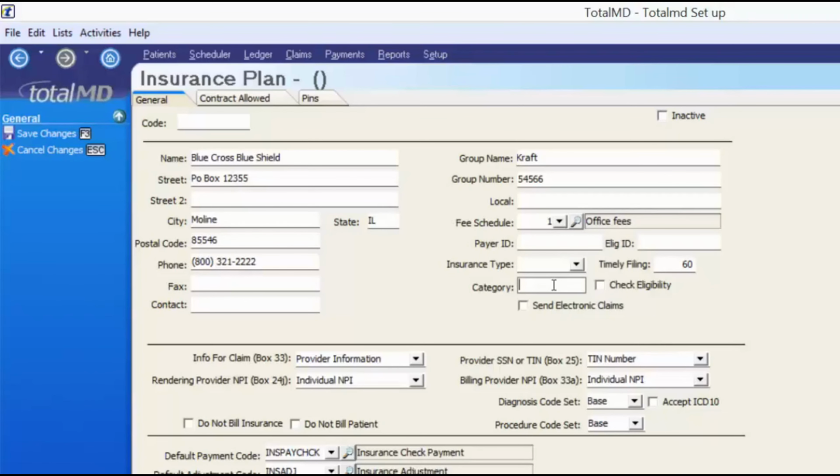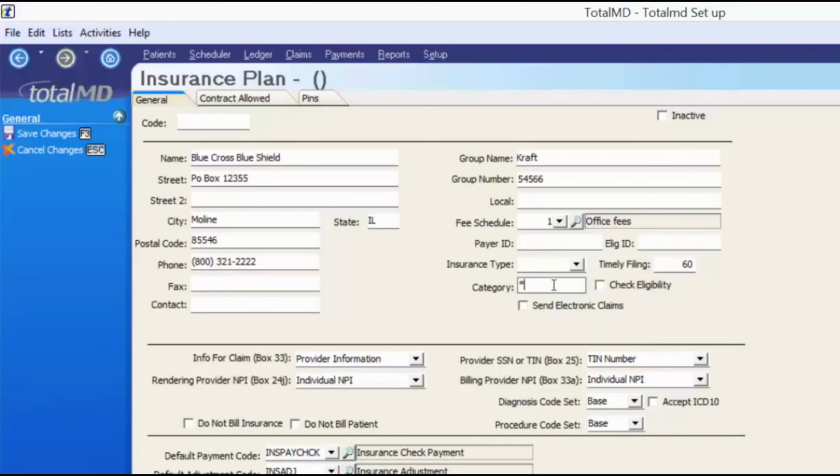The category is a way that you can group different insurance plans together. And there are certain reports where you can filter the data that you receive based on the category that you choose. A category option could be something like PPO, and mark all your PPO plans appropriately and then run a report based on the category of PPO. It could be as simple as the number 1 being a category, or it could be any kind of character that makes sense to you.